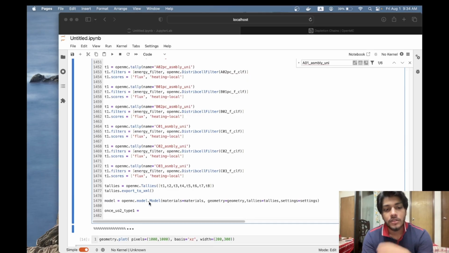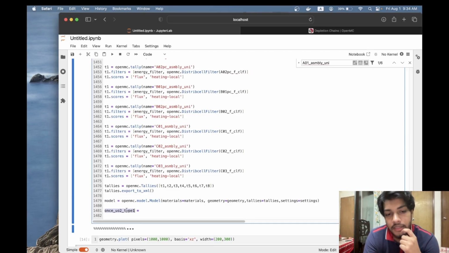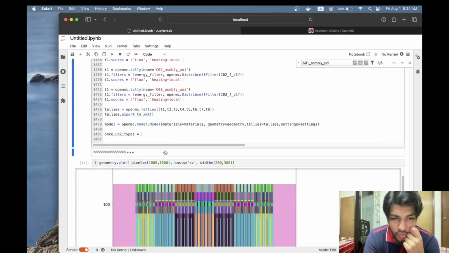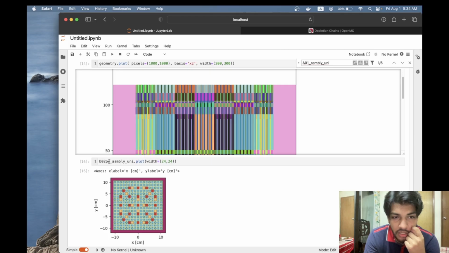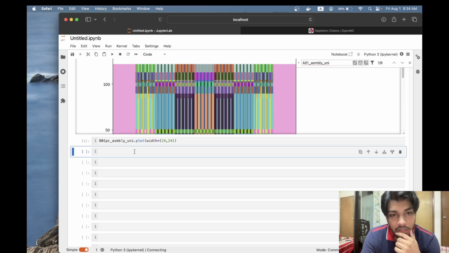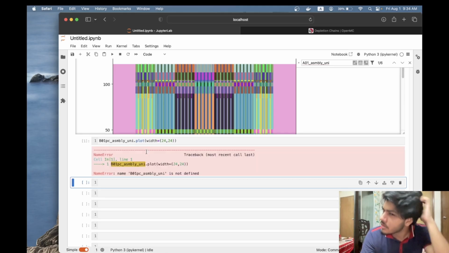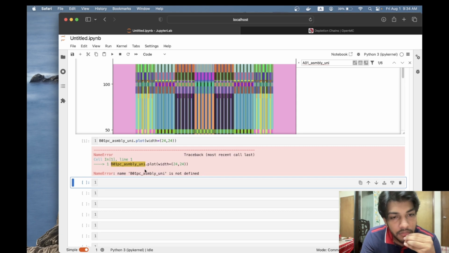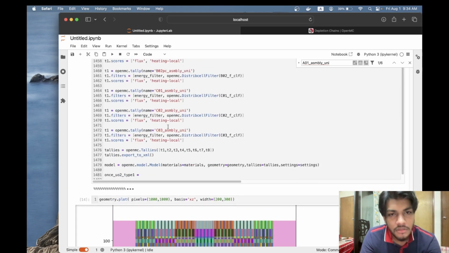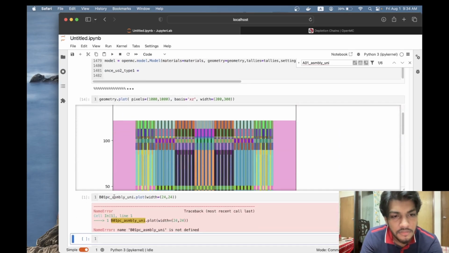So this is fuel, and what is the volume of this fuel? Type 1 assembly, I will show you how a type 1 assembly looks. Oh, the B01 assembly is not defined. What do you mean? B01 assembly is obviously defined.